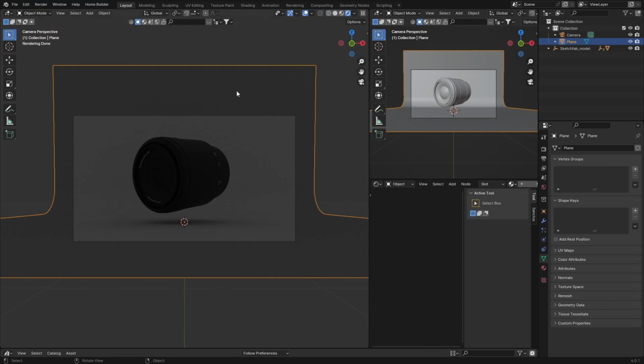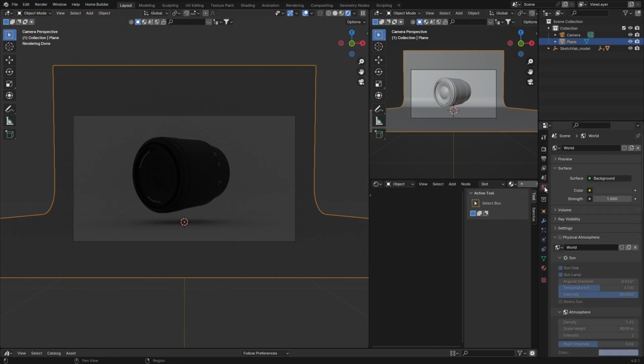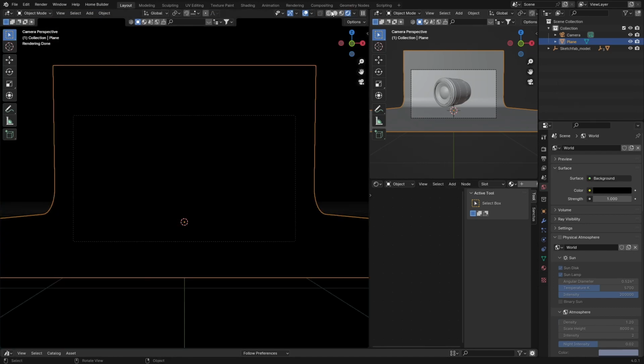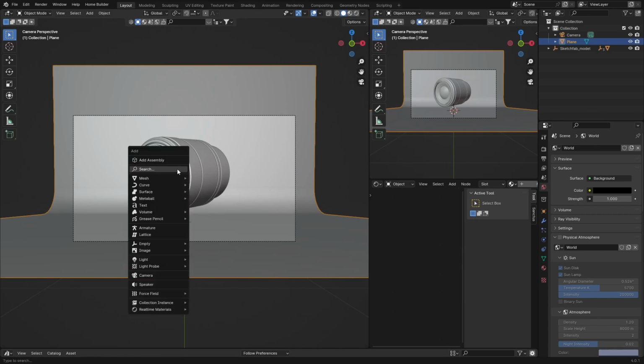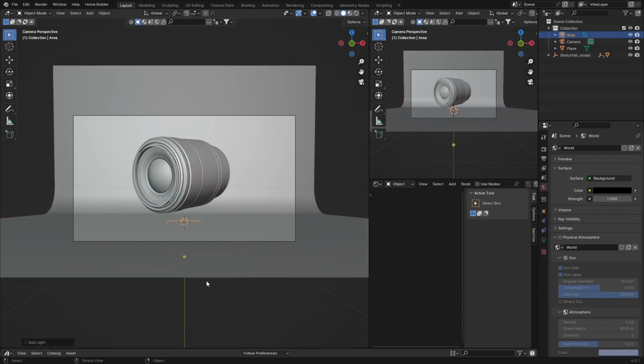Okay, so what you want to do is go here to world, color, and make this all the way dark. Okay, let's go back here so we can see what we're doing. And then what you're going to do is go Shift A, look for a light, and you want an area light. Okay, you don't want to use any of the other ones, you want an area light.